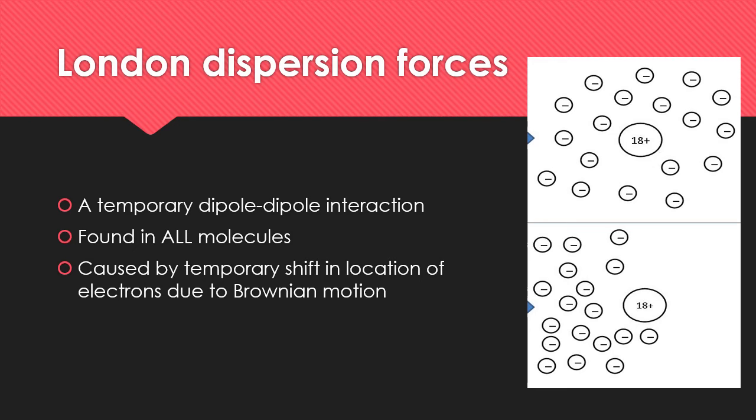What happens is the electrons will randomly shift to one side, just due to the random nature in which they move, which is known as Brownian motion. And as a result, there is a temporary partial negative on one side where the electrons are, and a partial positive on the other where the electrons are not located. This results in there being the partial negative and partial positive like a dipole. It is again temporary. It'll eventually randomly move, and so they will not be there anymore. But for the moment where it exists, you will temporarily have a dipole-dipole interaction, where the partial positive will attract a partial negative on a neighboring atom or molecule.